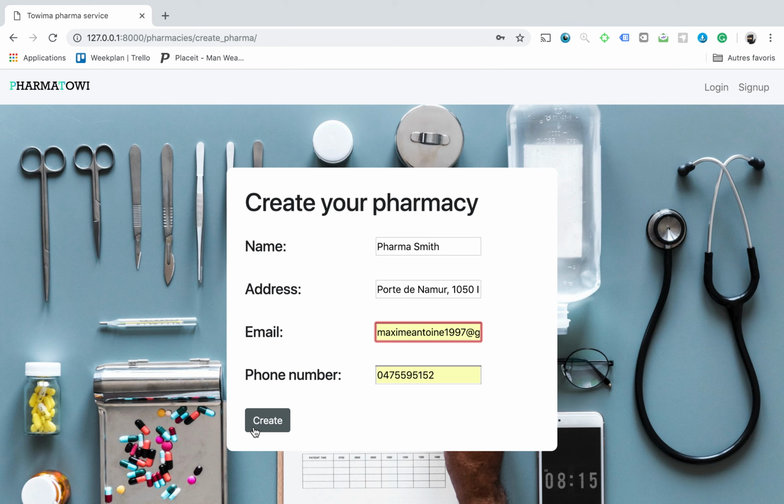The email and the phone number are actually gonna be the public ones, and those are different from the ones that were put on the form of the profile of the pharmacist. So they don't have access to those ones, but that email and that phone number are the ones that will be available on the profile page of the pharmacy.